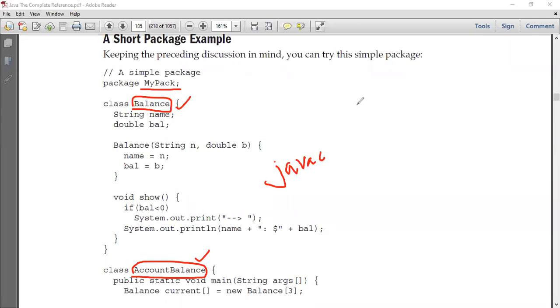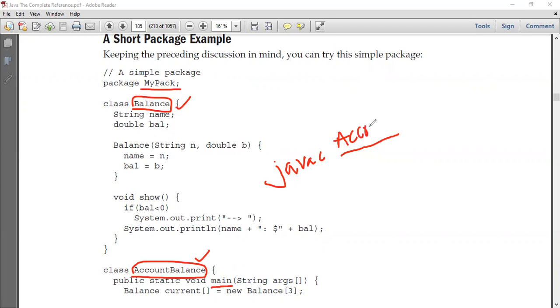No. See, when I try to compile, yes, good try. So when I try to compile, see how many classes I'm having? I'm having 2 classes, one is Balance, one more is AccountBalance. When you're trying to compile, you need to specify the name of the class which contains the main method. Now, which class is containing the main method? Is it Balance or AccountBalance? AccountBalance is containing the main method. Since AccountBalance is containing the main method, you need to compile something like this, that is javac followed by AccountBalance.